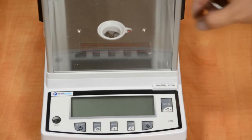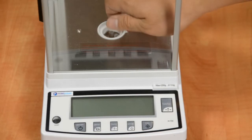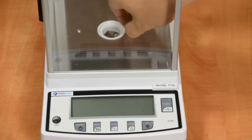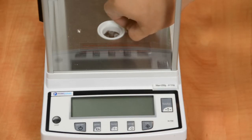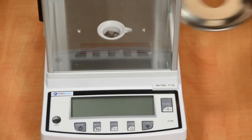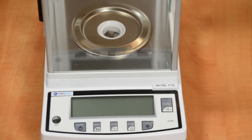For the Type A series, you need to remove the protection screw before calibration. The screw is only used for transportation. You don't need it after setting up the balance unless you need to ship the scale somewhere else. Install the platform and get ready for calibration. Calibration is necessary before the initial use.